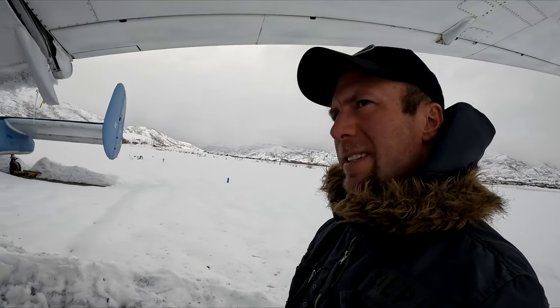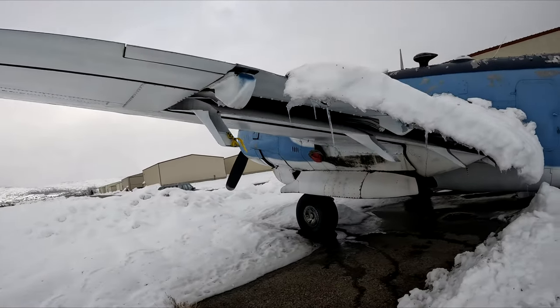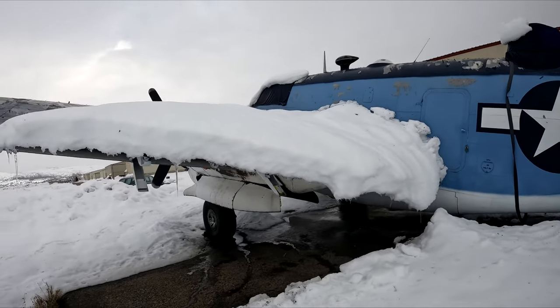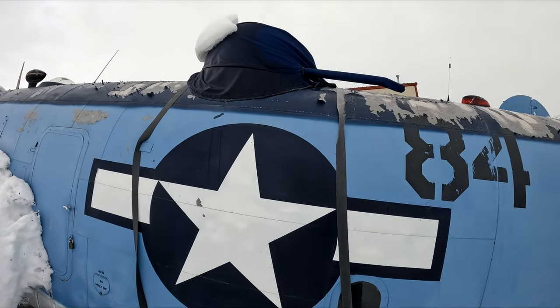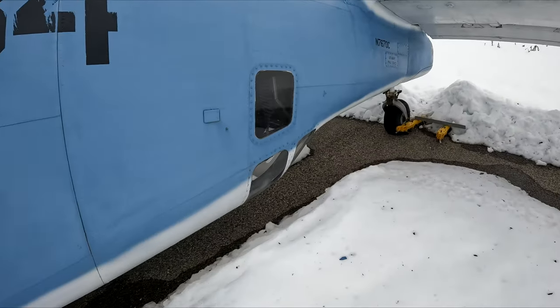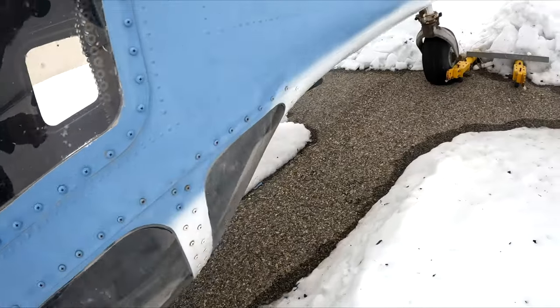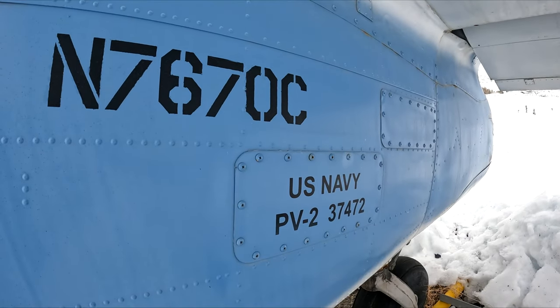If you wonder where we are, in Midway, Utah. It's primarily actually Heber, Utah. And they have a decent amount of snow here, as you can tell by this. Okay, 50 cal. Look at this machine gun in the back. Another, what I believe is a set of machine guns up here, rotating turret. Look at this. Wow. I'll do some research on this guy tonight, see what it is.